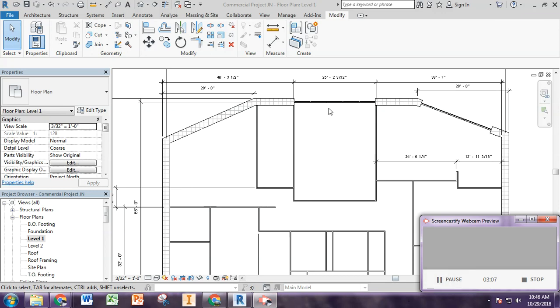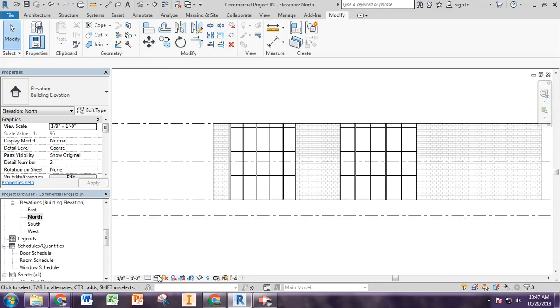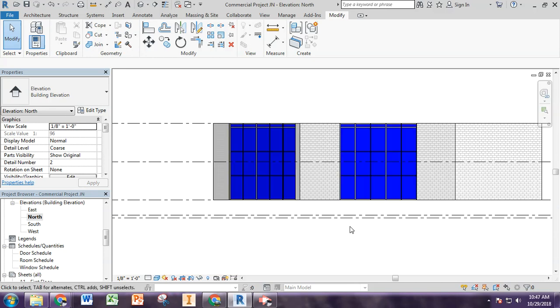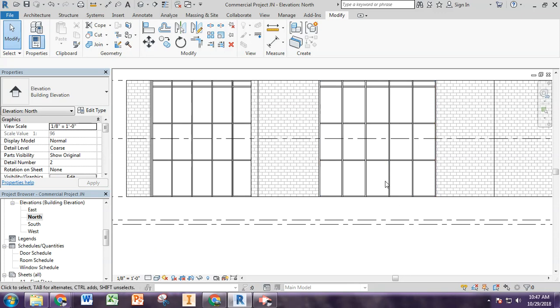Okay, now what I want to do is add a door to the storefront. So I'm going to go to my front elevation, which in this case is the north elevation. I like looking at this in color, or shaded at least, although the blue's a little bit much to handle. All right, now in this case, there's not a center to the door, so I actually would go in and change the size of the curtain wall, or you can change the size of the glass panels in between, but I just want to show you how to delete these, how to add a door. I'm actually going to take it back off of that. I can't look at that.